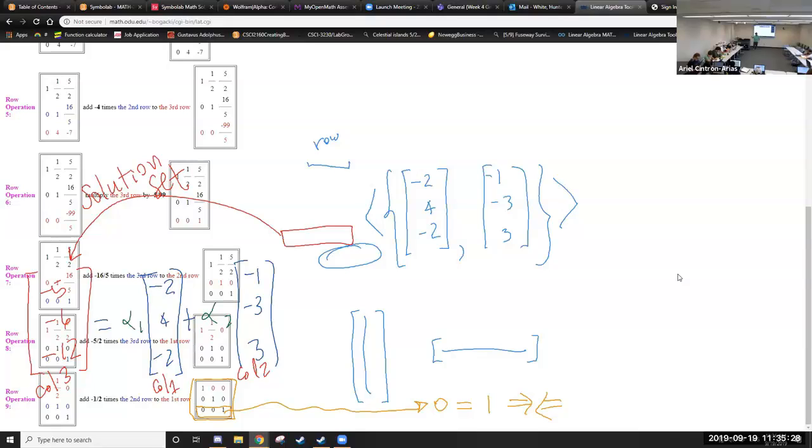So that solution set has no members in it, which means that these values of alpha 1 and alpha 2 do not exist. It's not possible. So in other words, is this column minus 5, minus 6, minus 12 a member of the span? No, it's not a member of the span, right? Now you repeat this procedure with each of the candidates and let's see what you get.